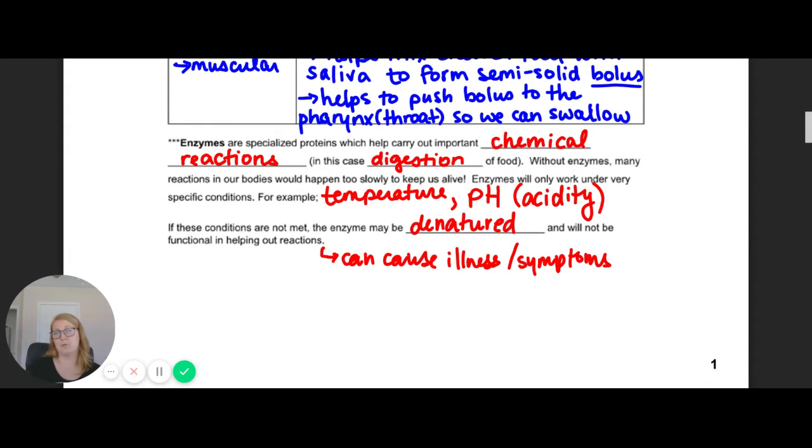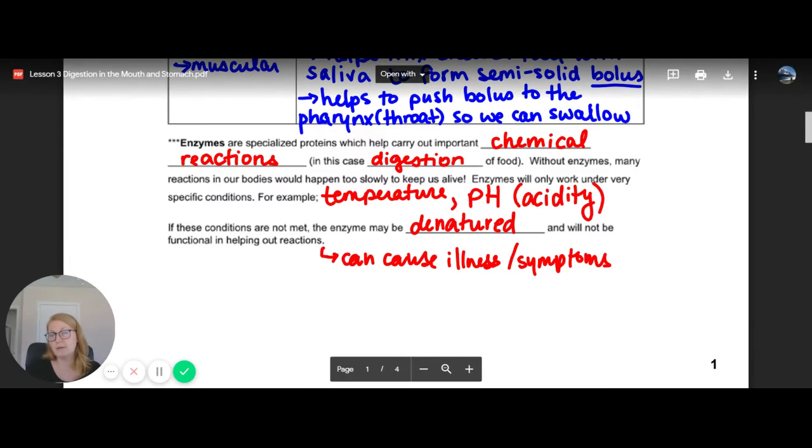So definitely enzymes are really, really important. I'll give you one other example here before we go on. People who are lactose intolerant, their bodies do not make lactase, which is an enzyme responsible for breaking down lactose. What happens in people who are lactose intolerant is that the lactose makes it all the way into their intestines without being digested, and bacteria there start to break it down. The reason people feel really sick and bloated and have gas and so forth is because those bacteria are metabolizing the lactose for you. They're essentially creating lots of extra gas in the process, which doesn't make the person feel very good. So that's what I mean here by illness, right?